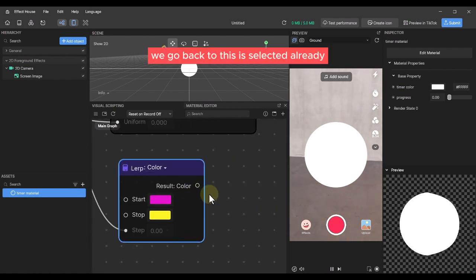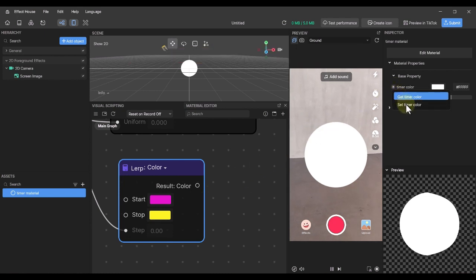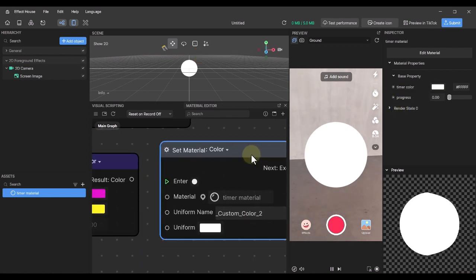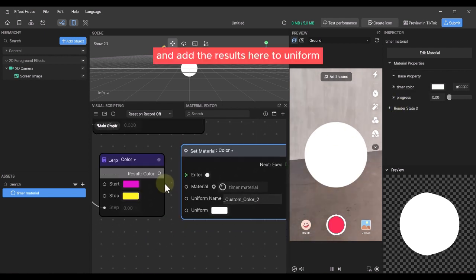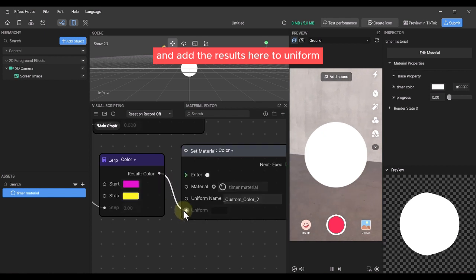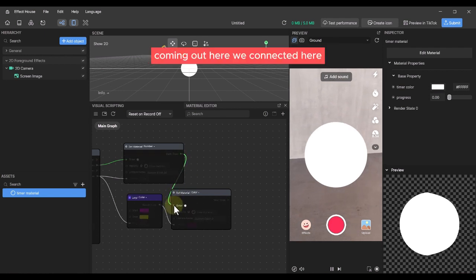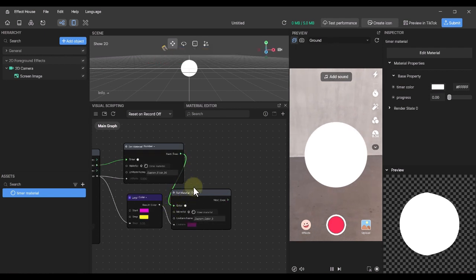We go back to, this is selected already, and we go back to the inspector panel and add set timer color, and add the result here to uniform, and stay, because it's going through here, coming out here, we connect it here.